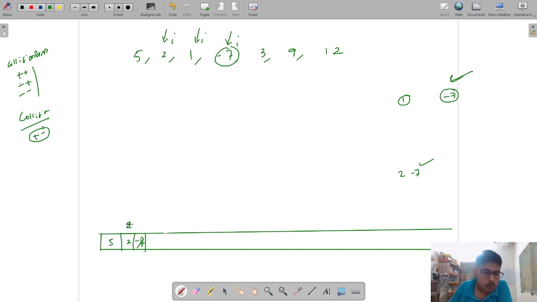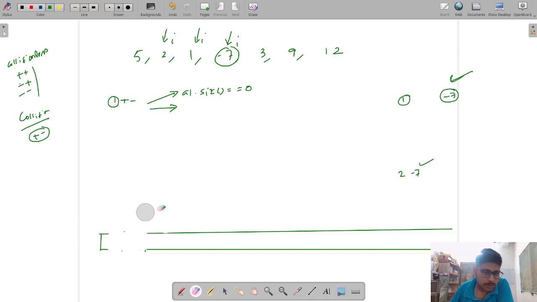Minus 7 sees minus 2, so it will be popped again. Then 5, so the 5 will be popped. Then the array list is empty, so I get a termination condition. For the positive negative case, I get a termination condition when the array list is empty. So this is my number 1 termination condition. Let's find number 2.